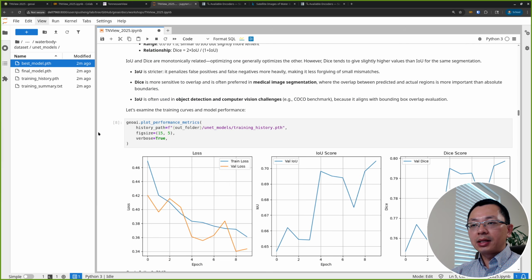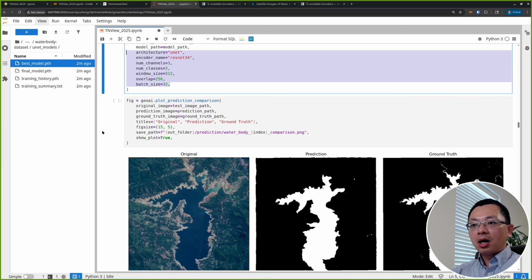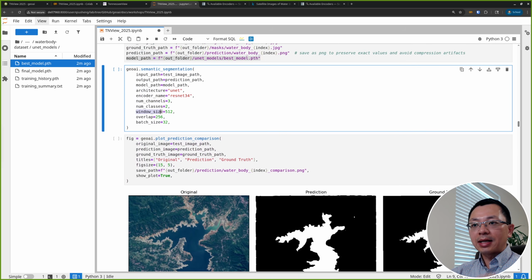Make sure all these parameters are the same as the ones you used to train the model. Earlier we used, for example, the window target size 512, 3 channels, 2 classes, and the overlap. When doing the model inference, you need to make sure that you have some overlap. Otherwise, when you generate the output, you're going to have hard lines between the patches. If you have the overlap, then when you merge the result, it will be more smooth. You should at least target maybe 25%. This one right now has 50%.